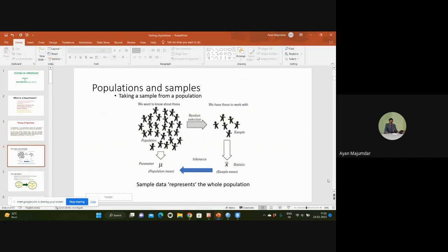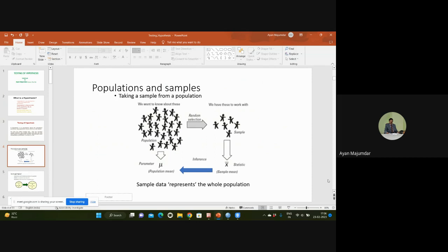Well, I used to see that when my grandmother cooked rice, she used to take one or two grains from the pot, just press them, and form an opinion whether the rice had been properly boiled or not. So basically she was doing hypothesis testing. That entire pot of rice is the population.